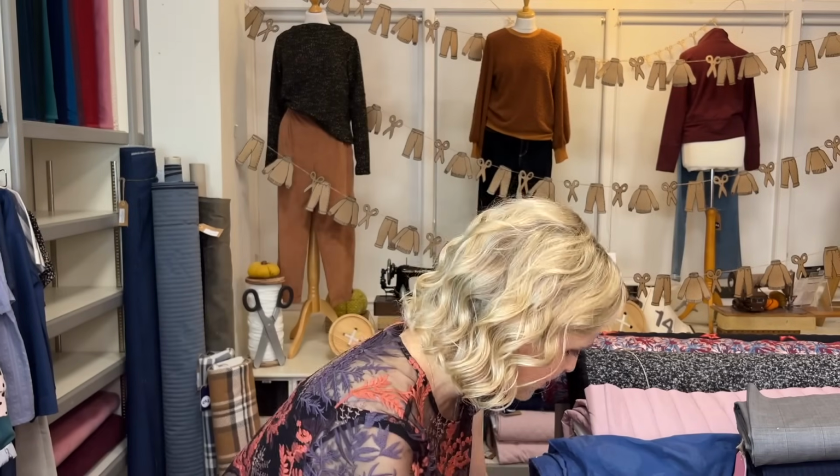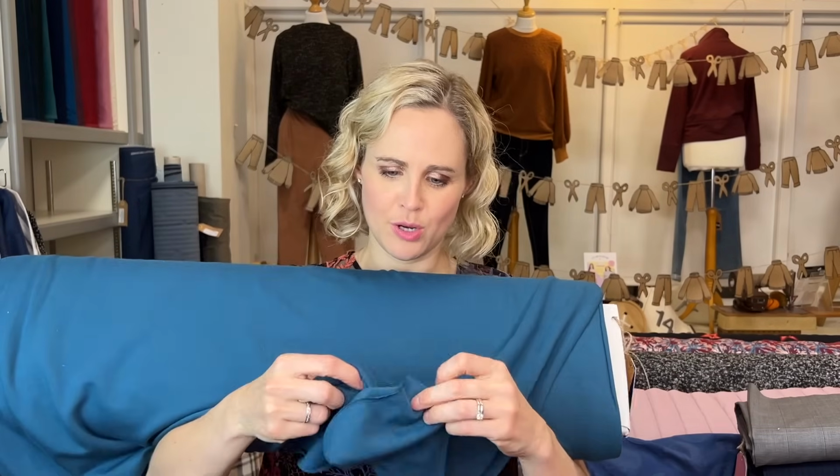So my suggestion for that one, for stretch fabric, would be this one here, because it's a little bit more weighty, but because it is made of modal, it's very floppy, and I think it would sit into those folds really nicely, like that style of it at the bottom. The specific colour of this one is the petrol loop back jersey fabric. It's £18 a metre, but it does come in lots of other nice colours as well. And I think that would be a really nice weight for it.